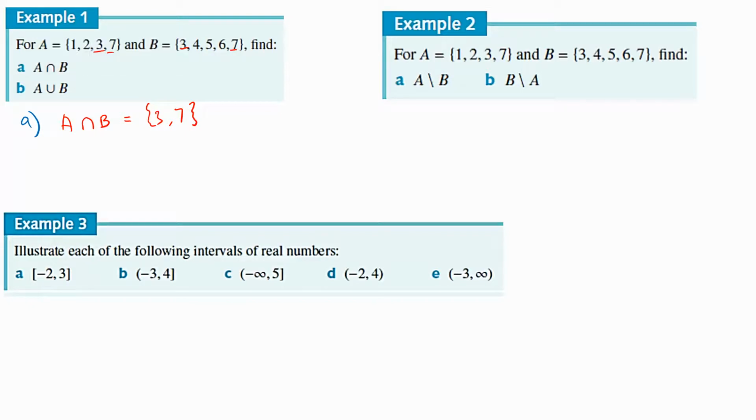All right, let's go through answers. Example 1B, what did you get, Stella? What is A union B equal to? Good. 1, 2, 3, 4, 5, 6, 7. What's one thing you have to pay attention to here? What's something that my students would likely ask? Good. The elements in there, my students would normally ask, do we repeat the 3? You guys have now learnt that you don't, right? Because the 3 is a 3 and it doesn't change.